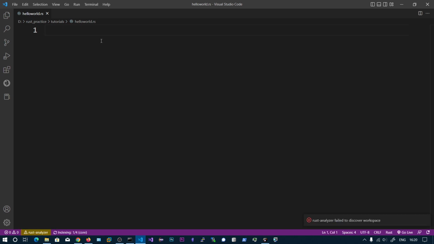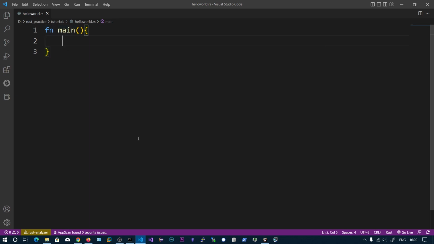So for every Rust program there should be a main function if it's an executable. So say fn main, and these are the open and close braces. The code in between these braces will be executed first.